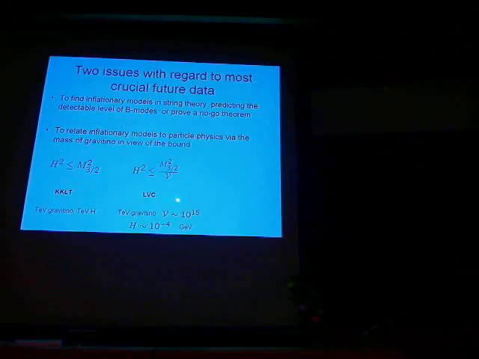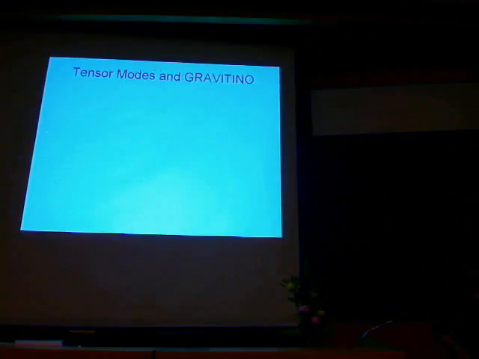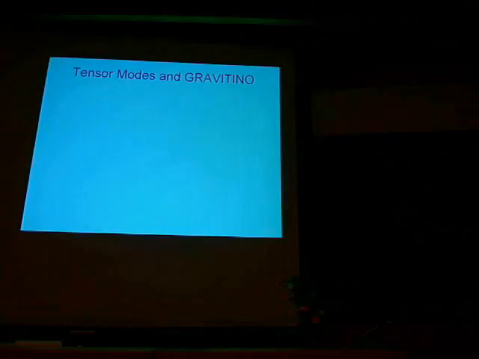The other situation is the large volume compactification model. We just recently agreed with Quevedo and collaborators that the corresponding bound is even stronger: H squared has to be less than the gravitino mass squared divided by the volume. For example, in what they recently considered, a TeV gravitino requires the volume of the order of 10 to the 15, and therefore the Hubble constant in this class of models seems to be extremely small in case the gravitino is at the TeV scale. So this situation is rather tense, and therefore I will also draw your attention to the fact that there are some models which are rather fine-tuned, where the bound is absent. This is a model which was suggested by Andrei and myself, and I'll explain it later.